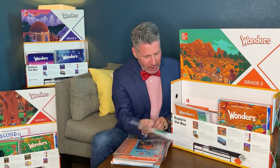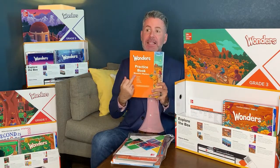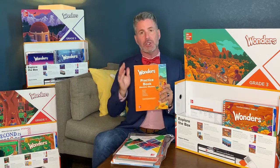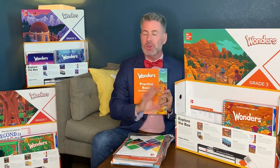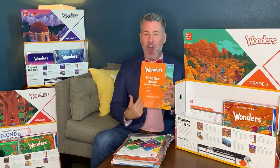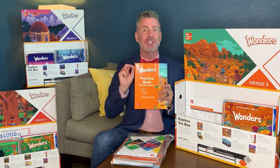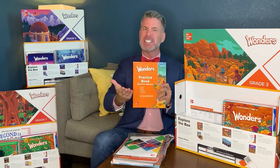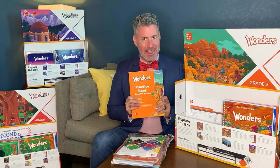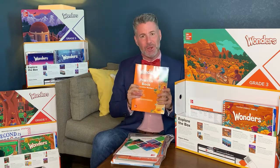All right, so let's take a look at the last thing I have here, which is my Wonders practice book. Now, this is a Blackline Master, so this is just a teacher tool. One for the teacher so that you can copy or print the practice that you want for your students. Or you can go completely paperless, and all of these live in a digital space that you could assign out to the student. The student can do the work digitally and then submit it back to you. And what's really nice is that you can even send them online and the students can do them and it will grade it for you. So that's an extra bonus.